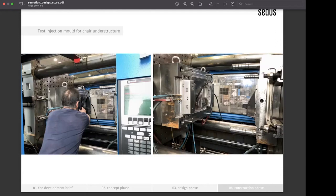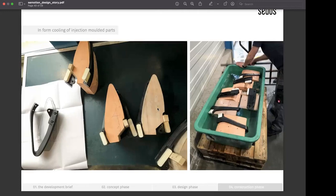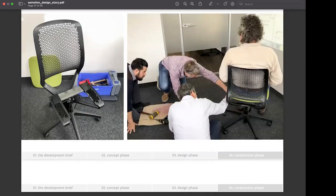And we were able to build these left and right arms individually. So not build the whole tool, but just build each one of these segments individually, and then click them together in order to be able to test different types of materials. What you see right now is like the bath, basically, where we cooled off the parts after taking them out, because we weren't there for a very long time, maybe 2 days that we spent at the supplier. So we wanted to inject as many different types of materials to get a sense of where we were heading. And then obviously building the chair as quickly as possible. In this case, we had a steel plate that was connecting the two spring arms, and being able to test the chair to see how it works.